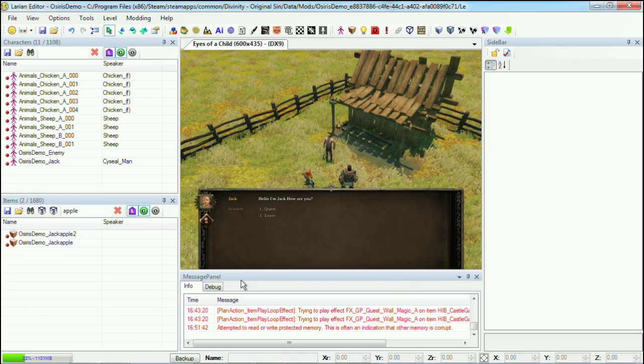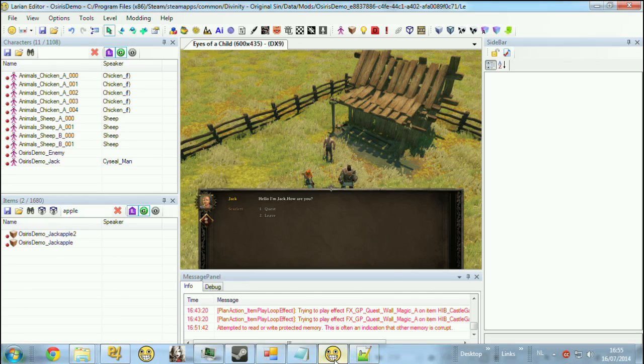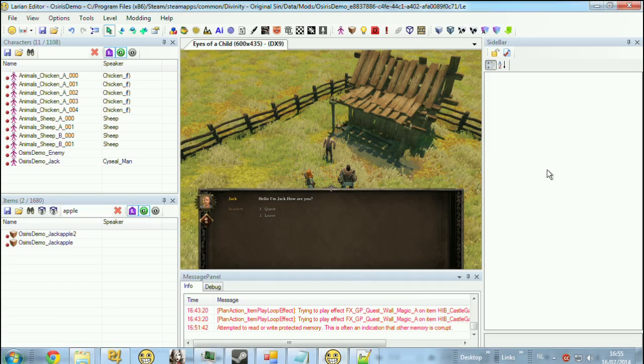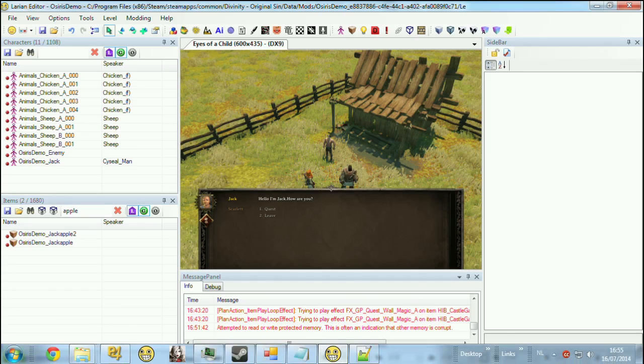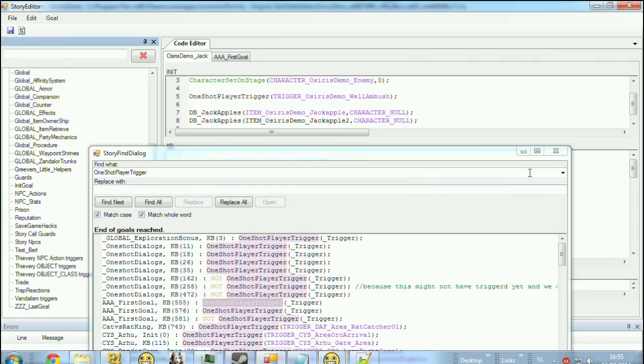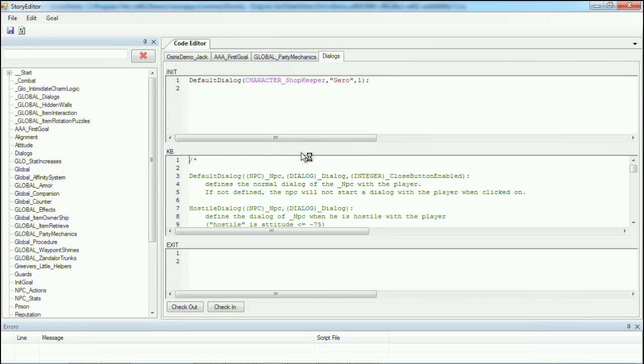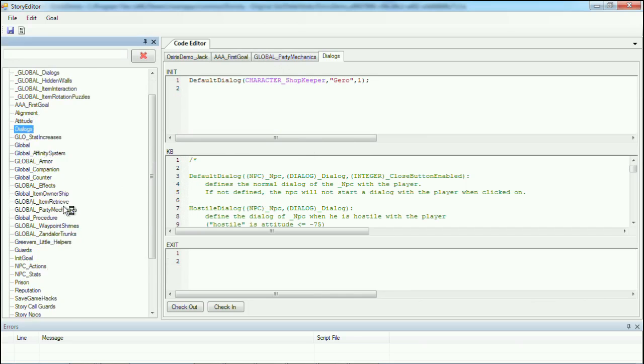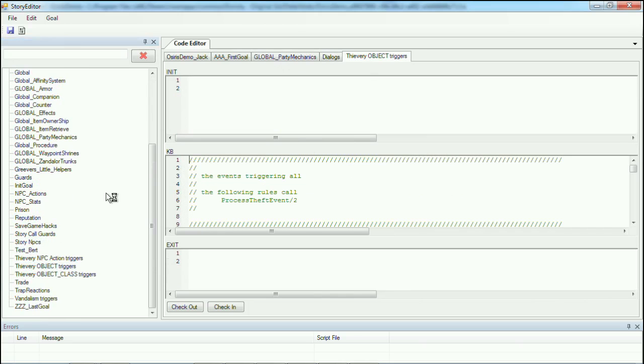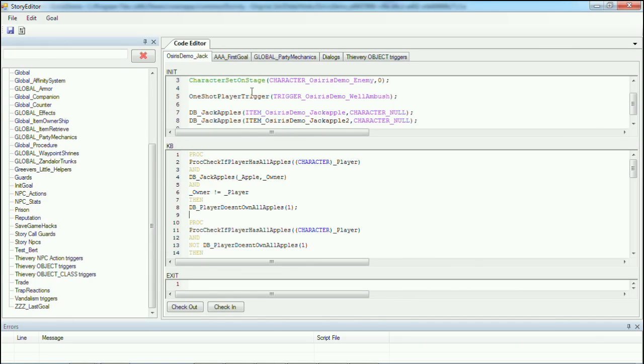Osiris does have a bit of a learning curve, but it's really not too bad. You don't need to be a programmer or super smart to do things with this. Remember, you have all of the main story scripting, so you have a lot of examples to work with. So feel free to copy paste things or whatever, change them, and by doing those things you should grasp Osiris pretty quickly. So that's it for the Osiris tutorial.